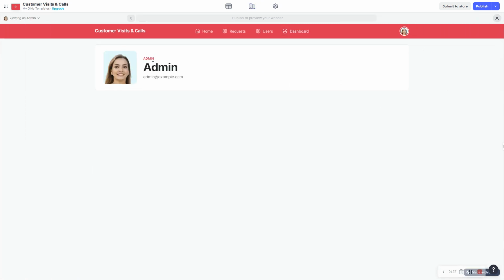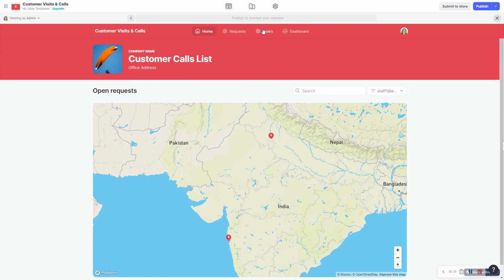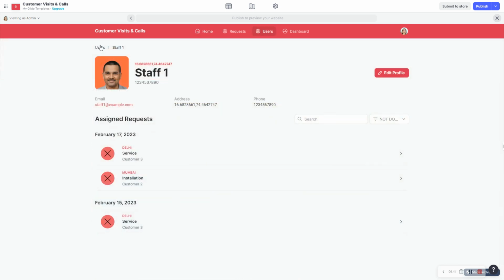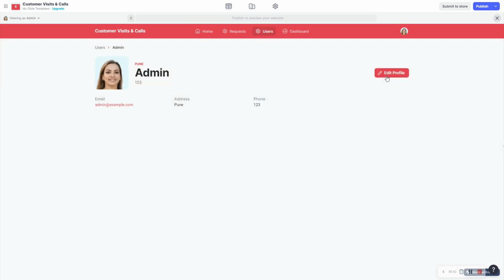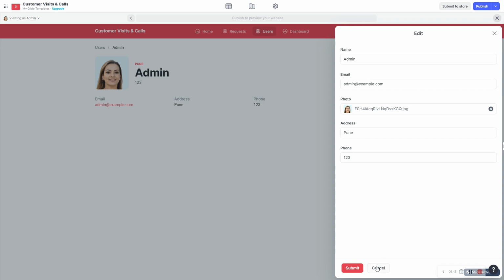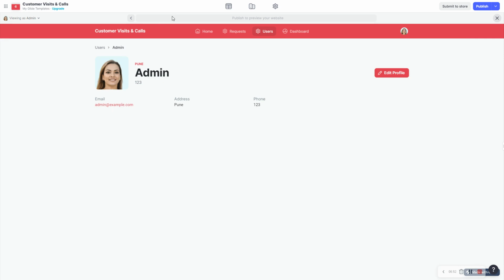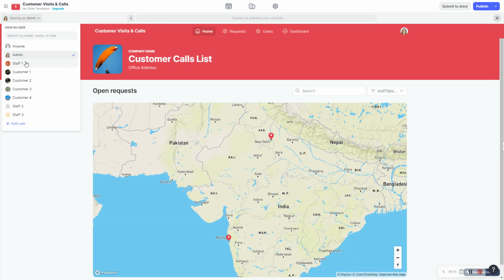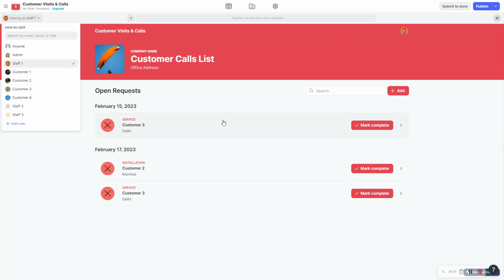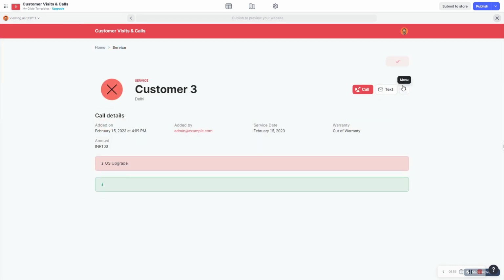And here again, as an admin, I can do a number of other things. As an admin, I can also edit staff profile details. So I have designed this template in such a way that the staff members cannot edit their profile details. Here at the beginning, I should probably, yeah, this looks fine.